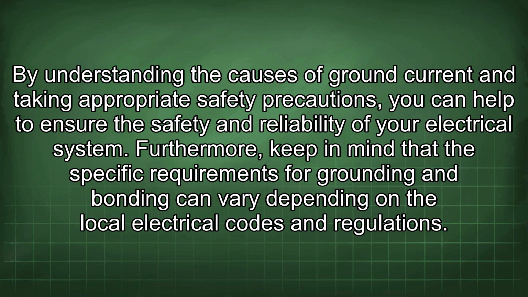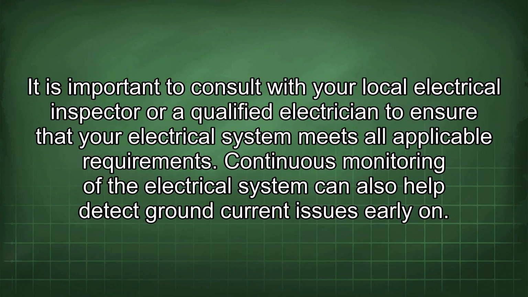By understanding the causes of ground current and taking appropriate safety precautions, you can help to ensure the safety and reliability of your electrical system. Furthermore, keep in mind that the specific requirements for grounding and bonding can vary depending on the local electrical codes and regulations. It is important to consult with your local electrical inspector or a qualified electrician to ensure that your electrical system meets all applicable requirements.